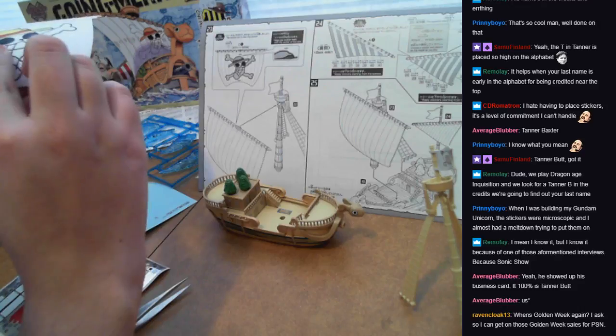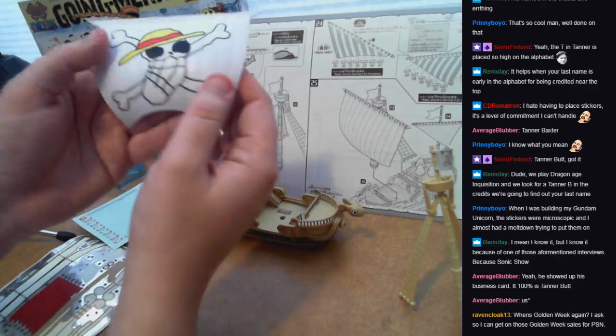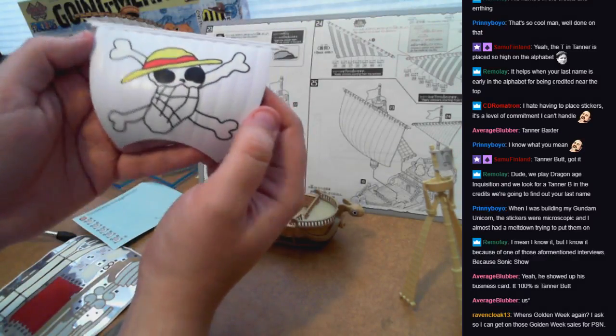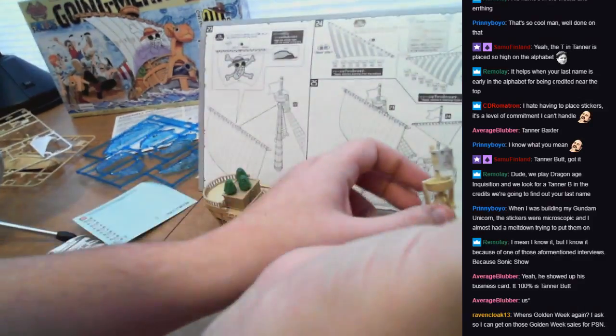On a curve. It's meant to look crappy. That's okay. Amazing. That's so good. That one.